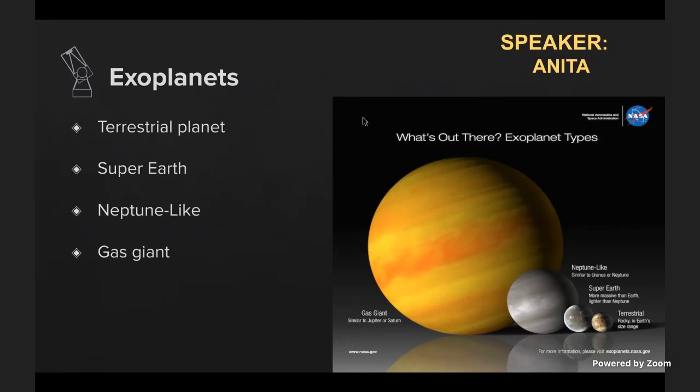The smallest ones are terrestrial planets that can be found in Earth's size range. They are mainly composed of heavier elements and they don't have a significant amount of atmosphere. In super Earths, the mass of the planets varies between 1 to 10 times the mass of the Earth, and they are made of rocky or icy material. Another category of exoplanets consists of Neptune-like planets, which are gaseous and have the opportunity to become ocean planets if they migrate to the habitable zone. Some, known as gas giants, probably have a small rocky core with a composition of hydrogen and helium, and they were the first discovered exoplanets.